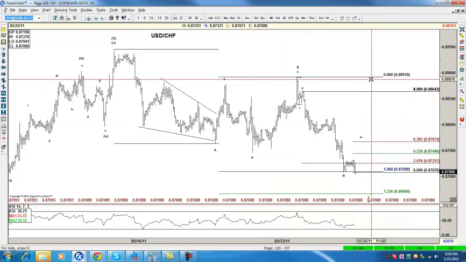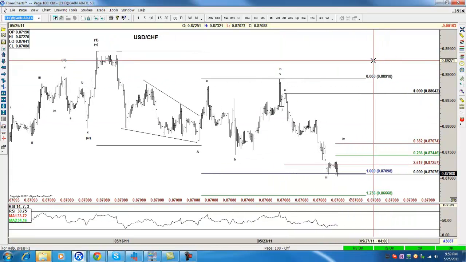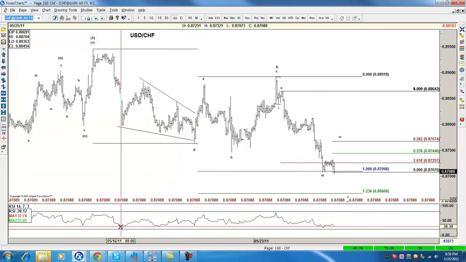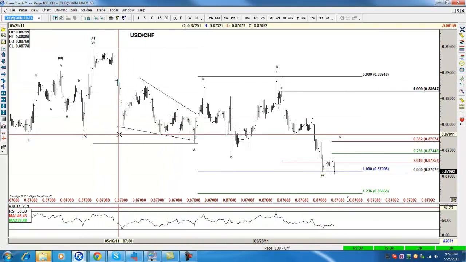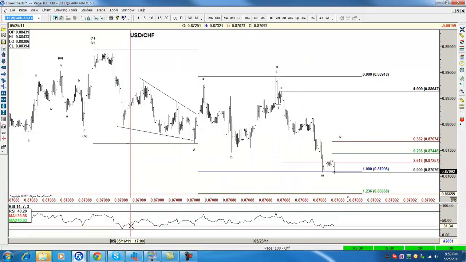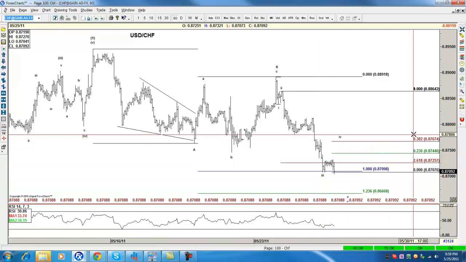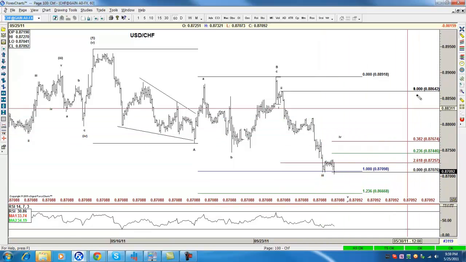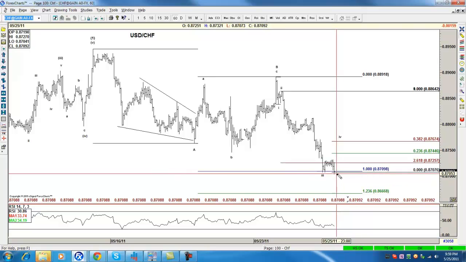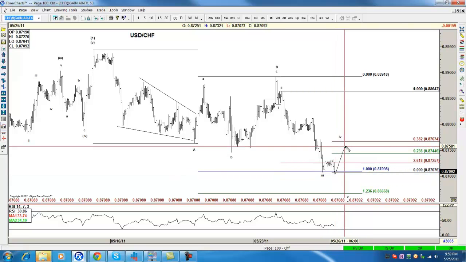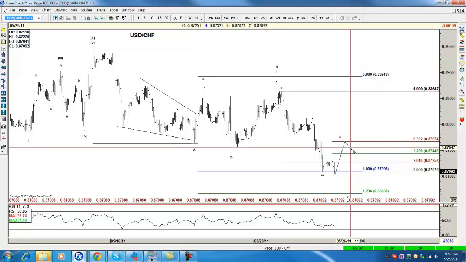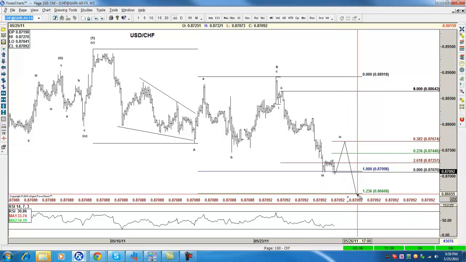Okay, this is the dollar Swiss. Let me explain where we're coming from. You see this low in the RSI right here in the first 5 waves, where wave 3 is lower, and all this move lower. That's telling me that this is a 3 wave move so far, and that it is corrected. I'm still expecting a bounce like this. This is the move that we're expecting.